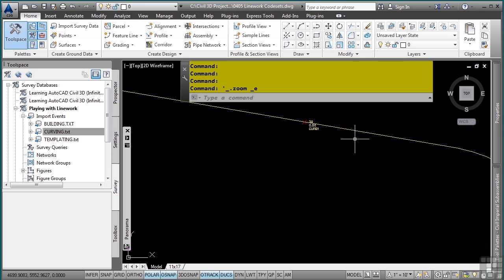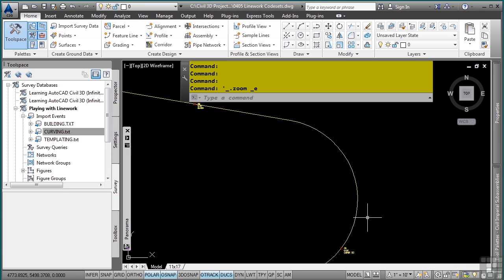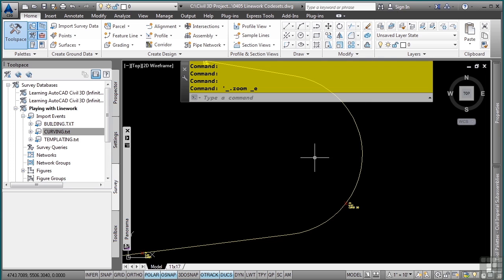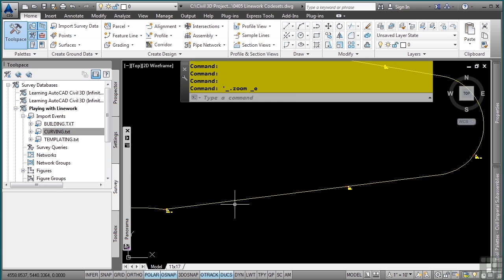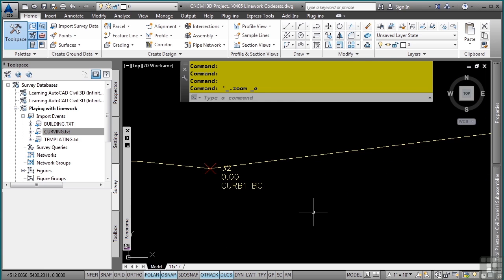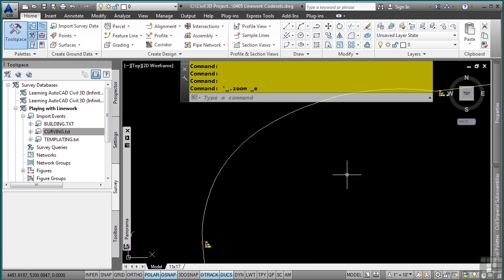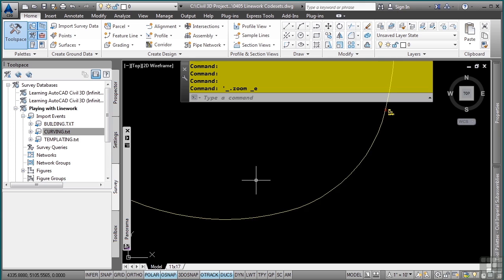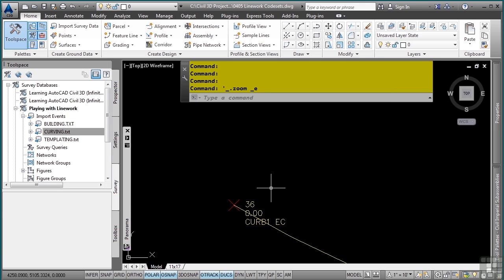So here's that first point. As you can see, there's no begin curve here. This simply exists here, and it automatically will fit that curve in there for me, which is just fantastic. This next one is begin curve, right there, as you can see the BC. And then the rest of these here are points on the curve until it gets the EC, which is right here. Notice how it automatically, geometrically placed a reverse curve in there for me. So that is just some really cool functionality. It just fits the curve based on all these points. It's basically using something called regression analysis.